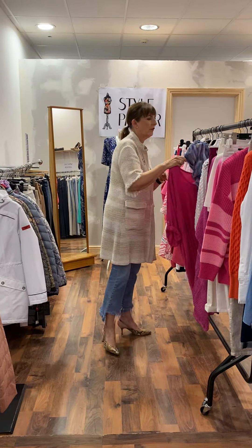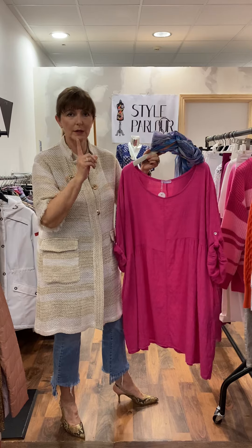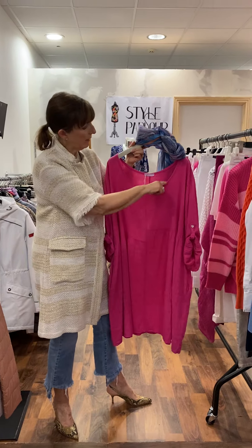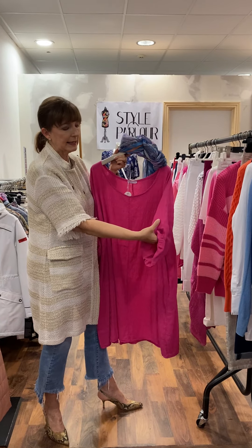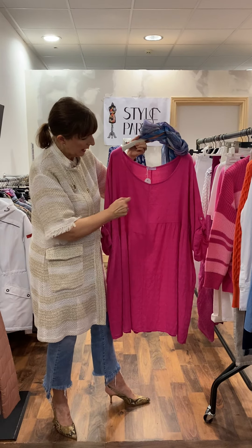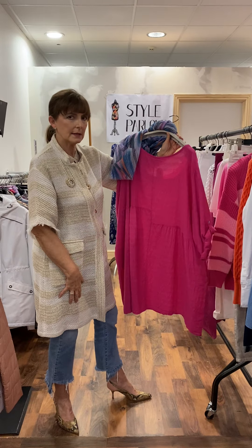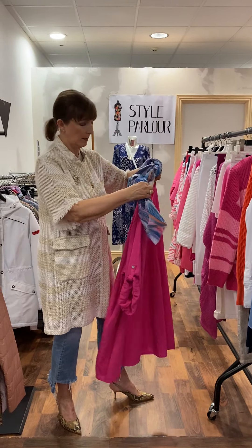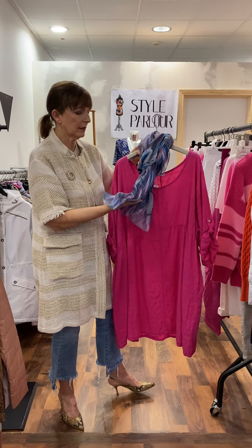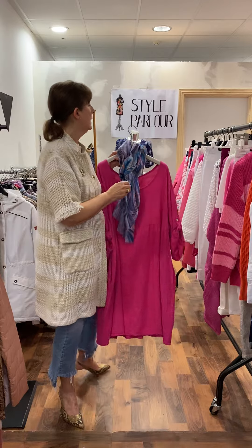This is another very popular new style — a hot pink shade. Again, one size — perfect and so easy, seems to suit everybody. A very nice shaped neck, and we have a little tab here on the sleeve so we've rolled it up; you can wear it full length. It has nice stitching detail and a lightweight waffle-type cotton. It's priced at 55 euro. This gorgeous scarf has lovely blue and pink tones and is priced at 22.95.